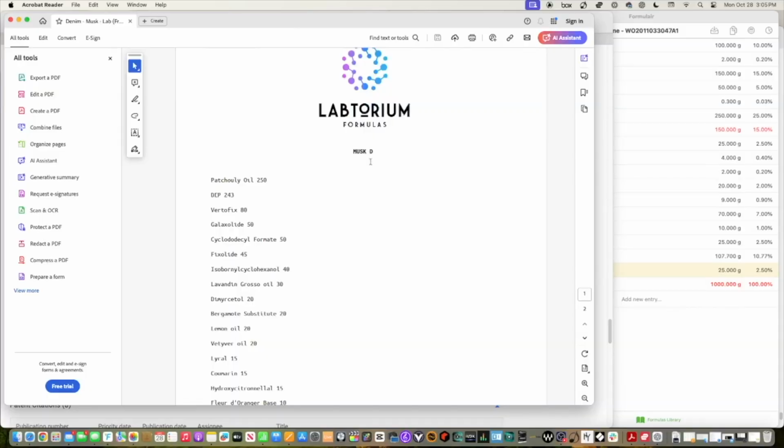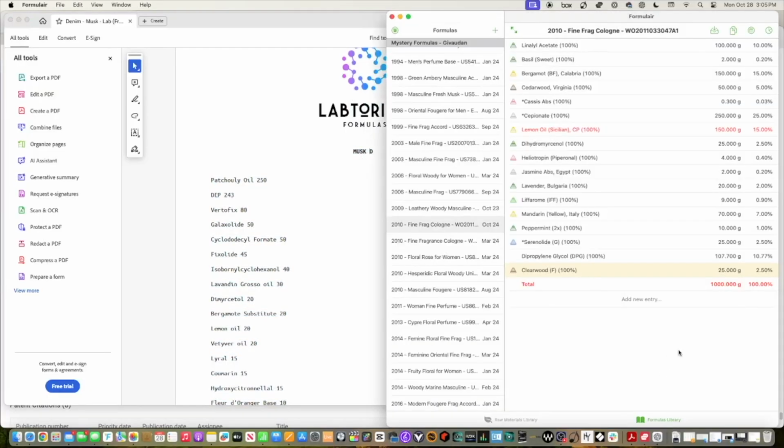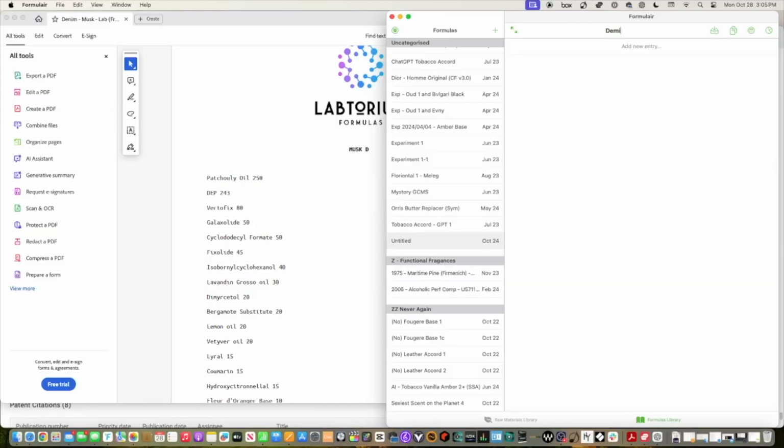Finally, let's review. It's not too long. Let's go through this free Labtorium formula. This is titled Musk D. I believe this is denim musk. I believe. Could be wrong. It's denim musk type.